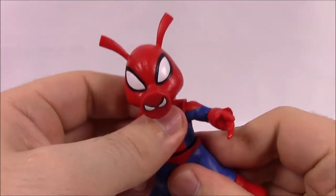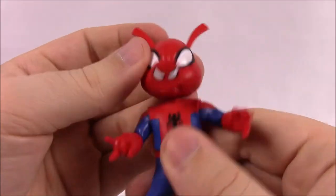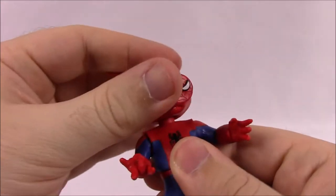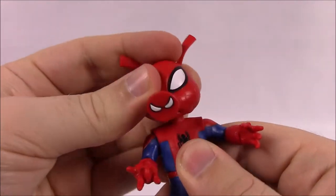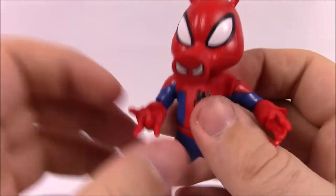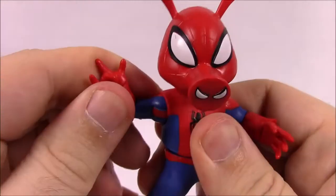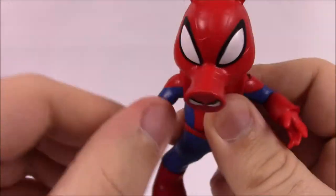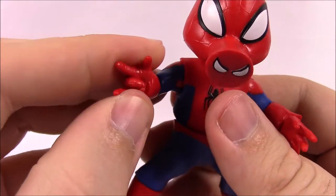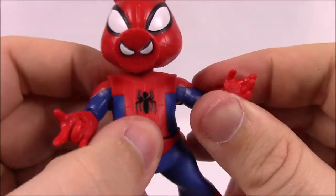But this figure is different and special. Since this is different, he does have some head movement. Oh, there's his mouth, too. He has head movements. It's just like a ball, so it can completely twist around and move up and down a little, not a whole lot. Then going down his body, he's just one solid torso part, all solid. Then he's got his shoulder joints that can move back and forth and spin around. Then he's got a little tiny elbow joint, and then a wrist joint. And he's got his hands doing the whole Spider-Man web shooting part. So that's cool. Same on both sides.